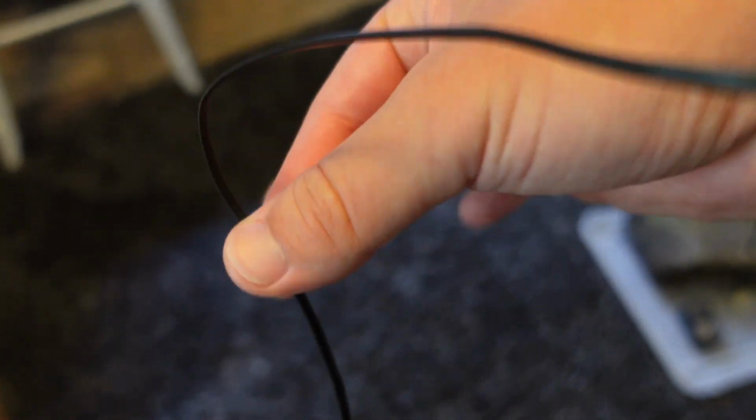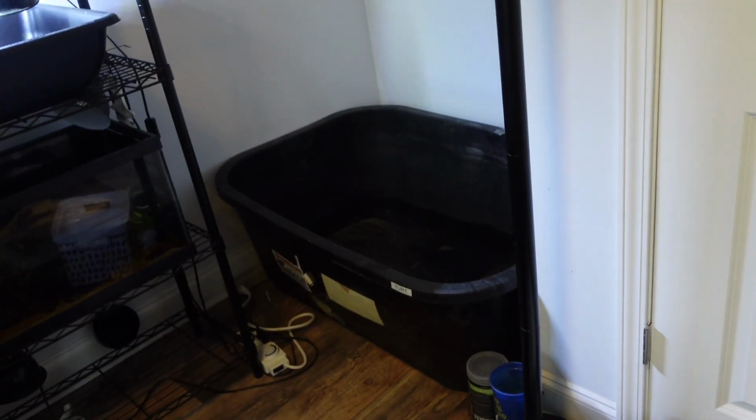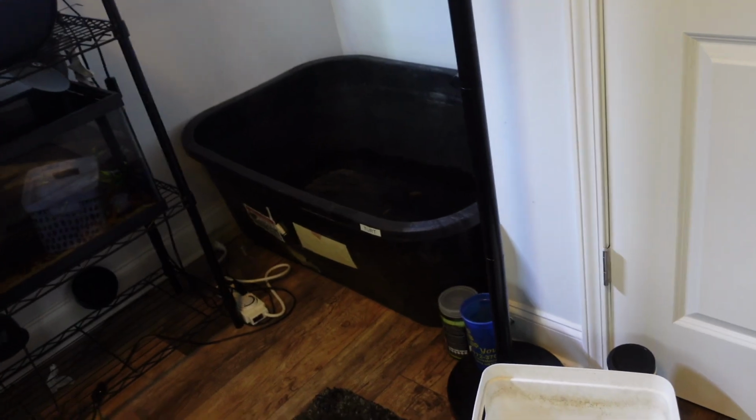My camera died, so we're wired up right now, and this is as far as I can take you guys, unfortunately, but all the fish are out. I am ready to move this tub out of here. No more indoor mini pond.